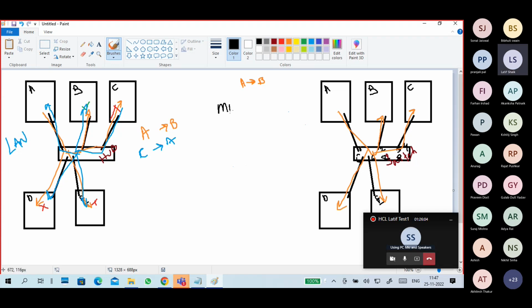Guys, this is a MAC address table. This is the port number. For example, these are the MAC addresses.